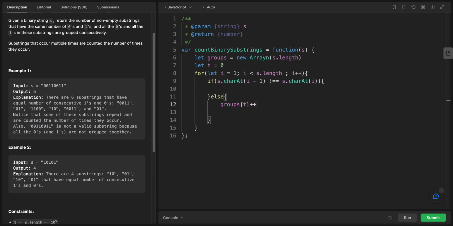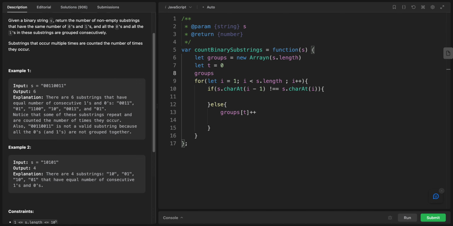For example, if we have 2 here, we reach 2, so groups of t equals plus plus, and we will continue on this one. Before we do everything, we want to set groups of 0 equals 1, because it's an edge case: the first one should always be like that.